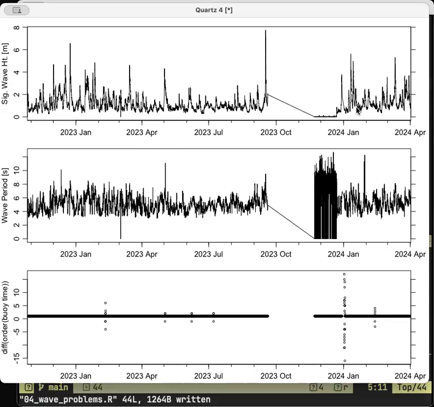Unlike other fields, you can't go back in time. Do you know what I mean? You can repeat an experiment that you did on the lab bench. You can't, these are the data. These are the data we have. There's other buoys within like a 20-kilometer range, but these are the data we have at this spot. Obviously, the waves are different at different spots. They're coming in and refracting as they get into the harbor and so forth. This is it. This is what you've got to deal with. There's no guidebook to tell you exactly what to do. And you certainly can't go back and redo the experiment.